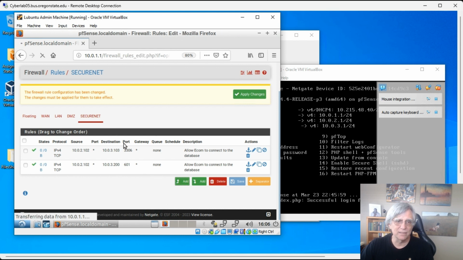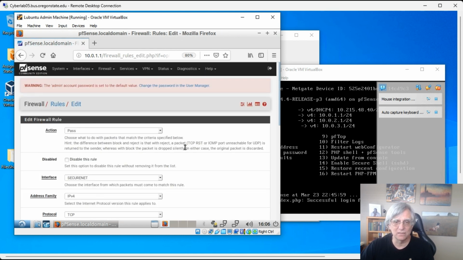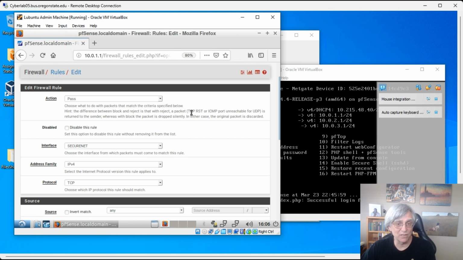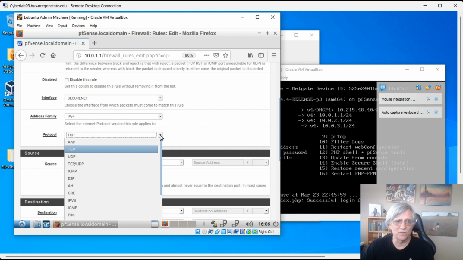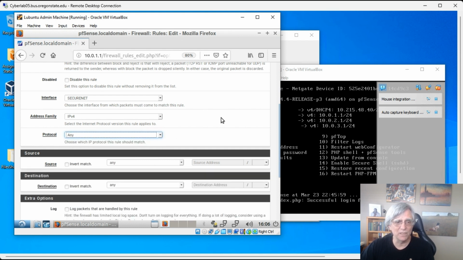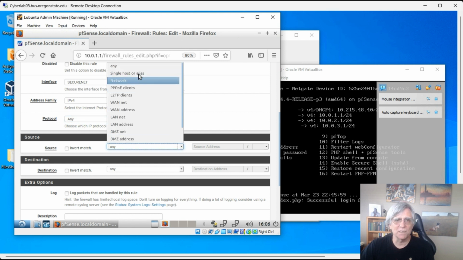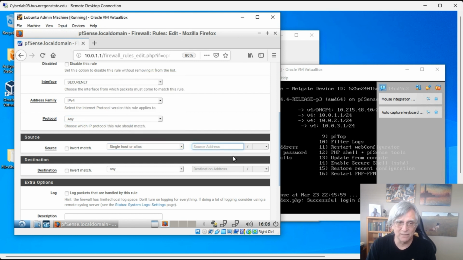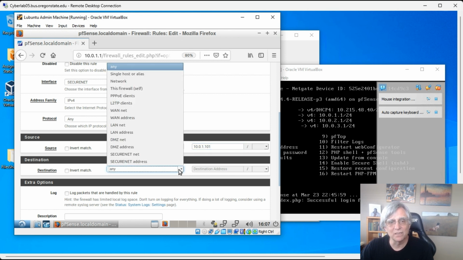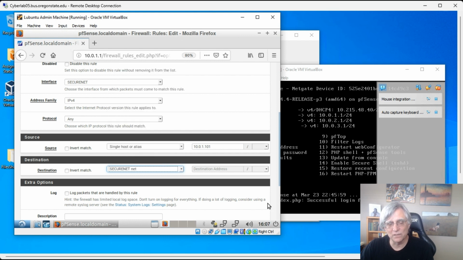The last rule we're going to add is a rule that allows for maintenance. Our IT managers, our IT administrators operate on the OfficeNet segment, and they're going to need to get into SecureNet in order to do their work. They might use all kinds of protocols like ping and ICMP and etc. We're going to say that only this one device, it happens to be the one we're working on right here, this Ubuntu machine, 10.0.1.101, we're going to allow this one machine to do anything to open any kind of a connection within the SecureNet network.